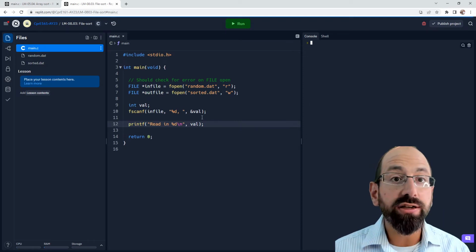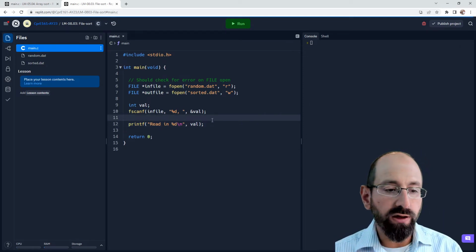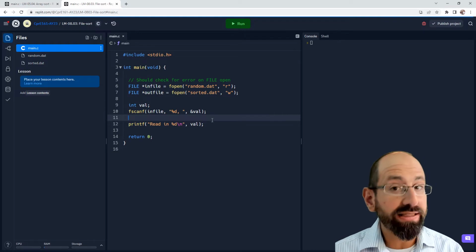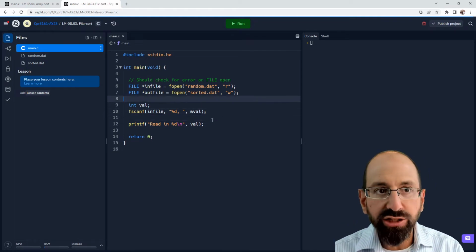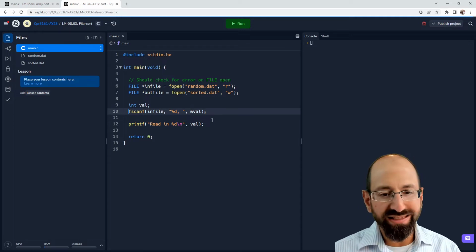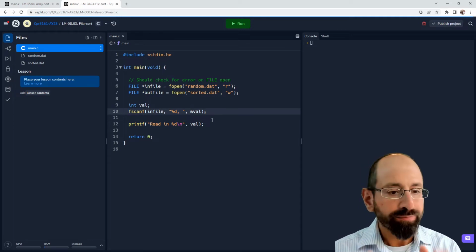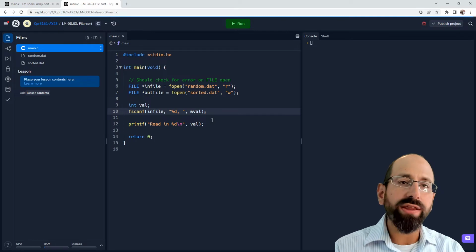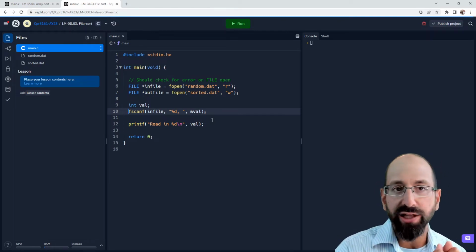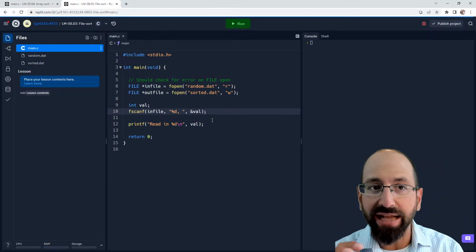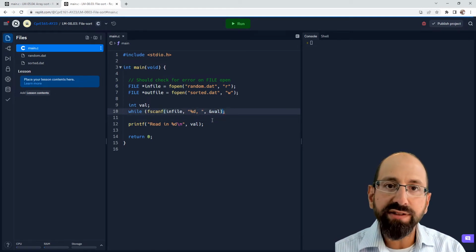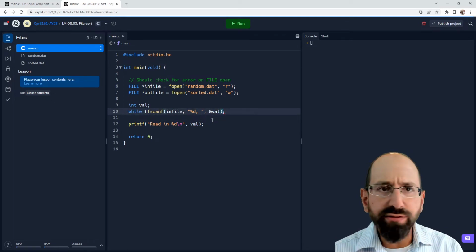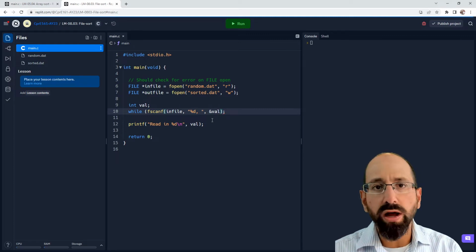Now the challenge here again is we know there's 100 or fewer elements inside that file. We don't actually know exactly how many there are. That is a little bit challenging. One nice feature of the scanf and fscanf functions is that it actually returns whether it successfully was able to read a value, or how many things it was able to match in the input string. And we can actually use that. We could say, let's continue to fscanf. We could have used the end of file primitive, but we can do this method as well.